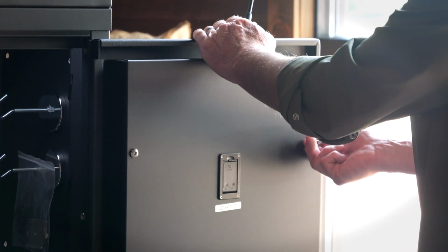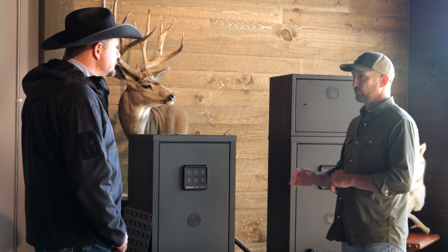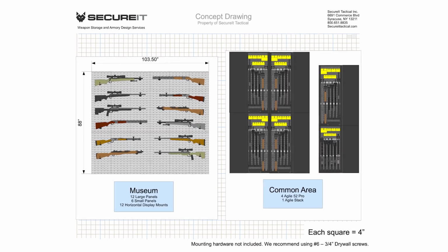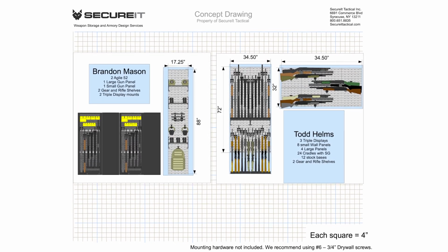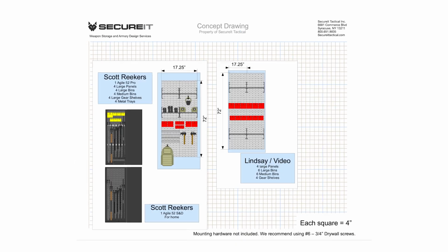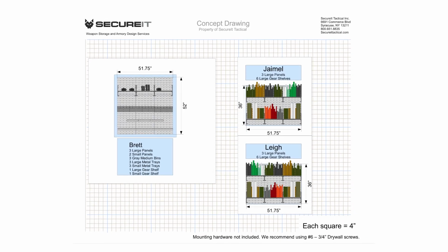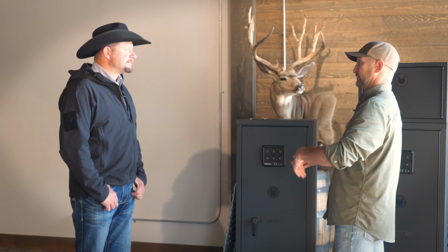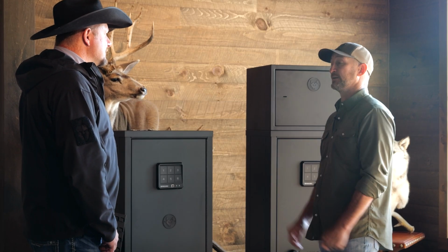We've had a couple of gun writers and a couple of guys we've done this year, and they're like, God, I've always wanted to do it, it's such a big project. Like, no, call us. We'll do a rendering. Give us what you want, how many guns you've got, your space and your dimensions, and we'll give you a rendering. So you say rendering, what is a rendering? Basically a drawing of what it would look like where it is, how many panels you need. So if you tell us, hey, I've got 50 pistols, or hey, I've got a whole bunch of ARs that I want to stack vertically, you'll be able to see what that's going to look like in your space, in basically just a rendering, a drawing.